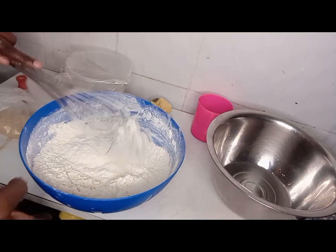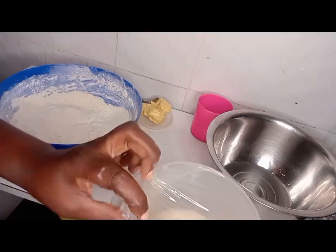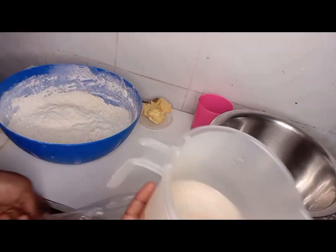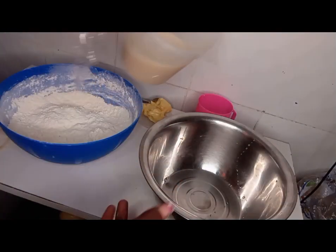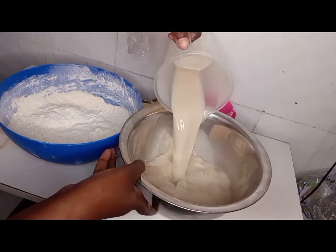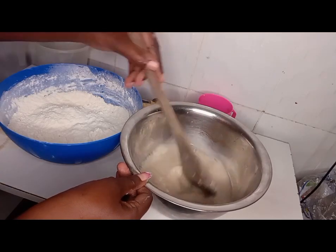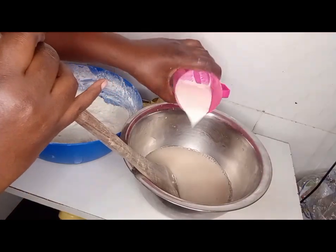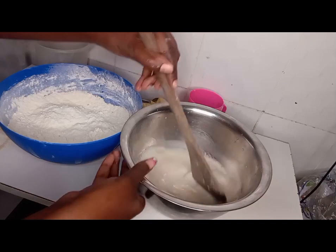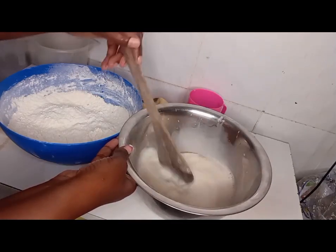Very simple recipe. Then I want to put my water with the yeast. It's already done, as you can see. Let me put it here so that you can see. I'm putting it here so that I can mix with the dry ingredients. Yes, and I'll stir first a bit. And then I will add my milk. I had some milk here. I'll add it inside, like that, 1/4 of it, and stir together.